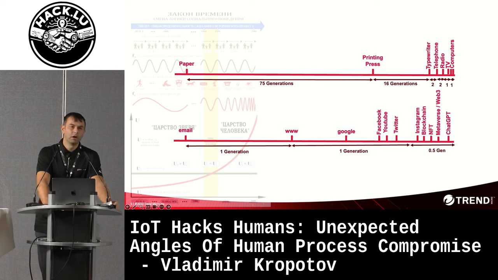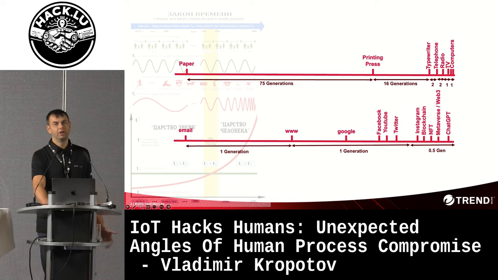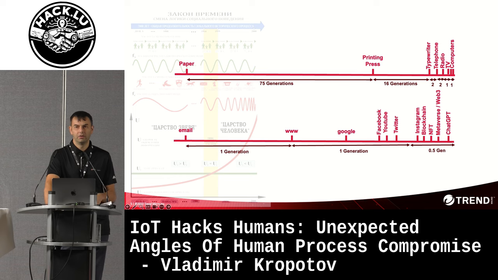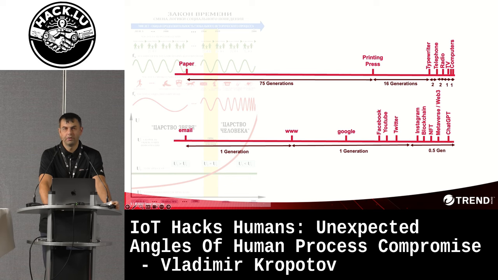So the first concept is very important and is called the time law. It states that over time, significant technologies are developing faster and faster. If you look at the top, from the production of paper to the printing press, it took roughly 75 generations, while it took like 16 generations to get to the typewriter, and in shorter and shorter periods to go to radio, TV, and other means to distribute information. In the first part of the previous century, we crossed the borderline where significant technology changes appear at about the speed of a generation. So roughly every 25 years we had a new technology. And for now, significant technologies are appearing several times per generation and even several times per decade.